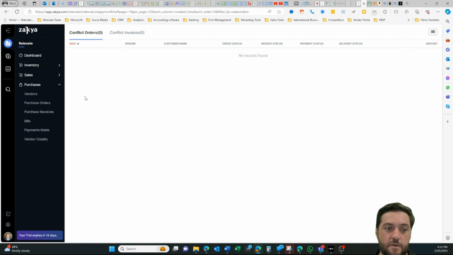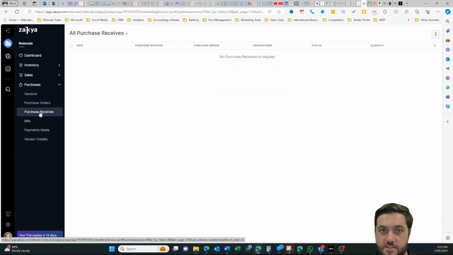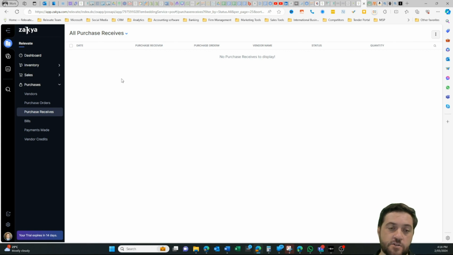So purchases seems to be very similar to purchase orders. So we've got vendors, they're your suppliers. You've got your purchase orders, you have receiving. So when you've got a purchase order, that's the items that you've bought, and when you've received them, you want to make sure that what you bought is actually what you're getting. So if I happen to buy 30 bags of coffee and I only get 28, then I know that I can track and manage and deal with the situation effectively because I've got my receiving process.